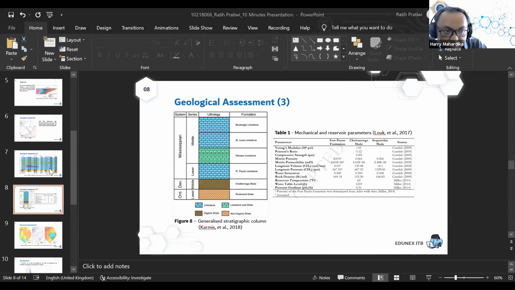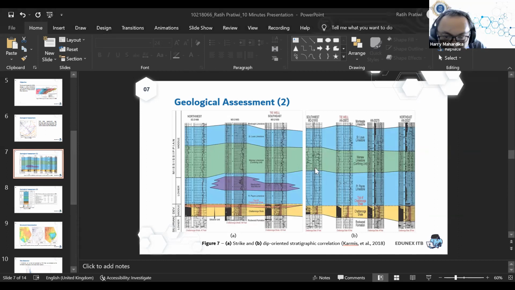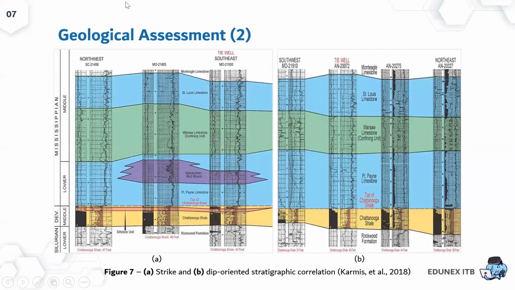But the previous one, slide number 7, I think it's well log data, right? Could you make it full screen, please? Okay. Yes, let me see. Yeah, this is well log data.